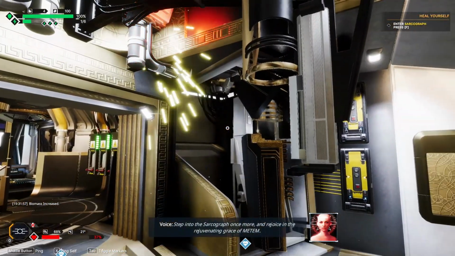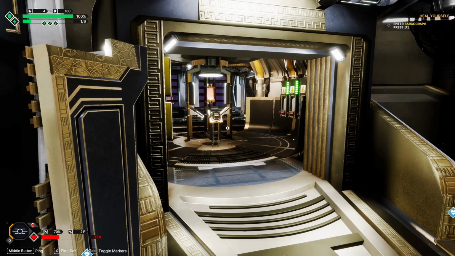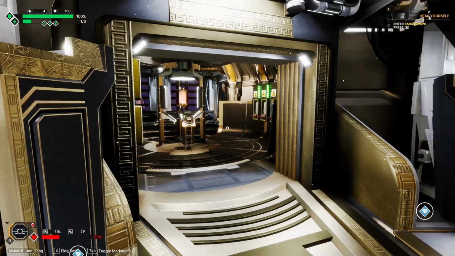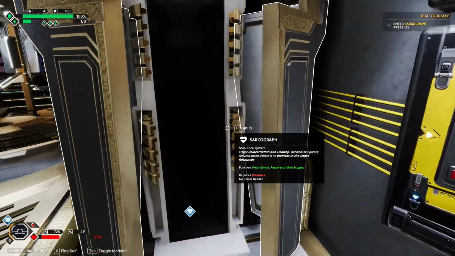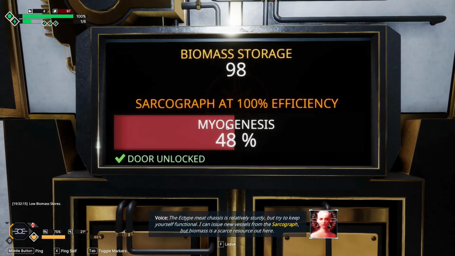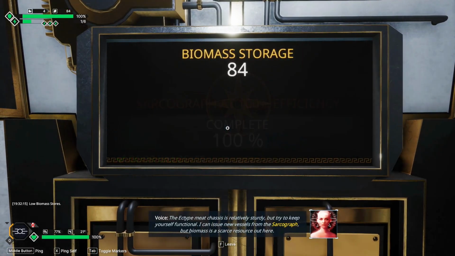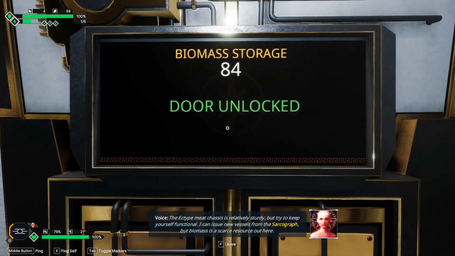Sarcograph once more and rejoice in the rejuvenating grace of Metum. All right, so now what? Okay, so the Ectype chassis is relatively sturdy, but try to keep yourself functional. I can issue new vessels from the sarcograph, but biomass is a scarce resource out here.